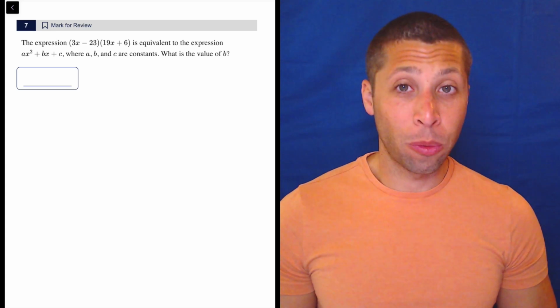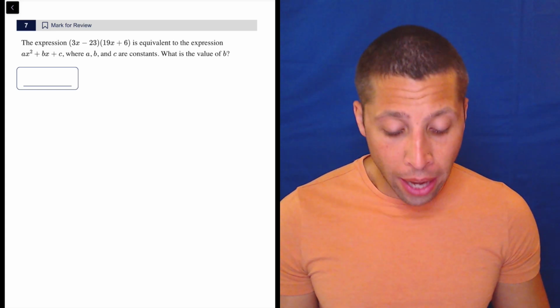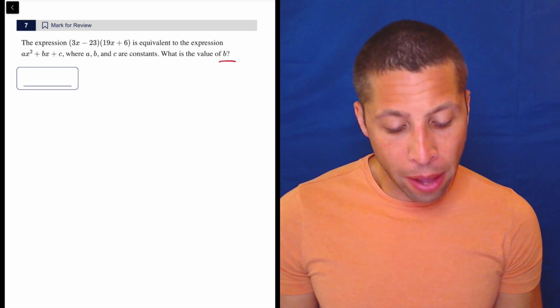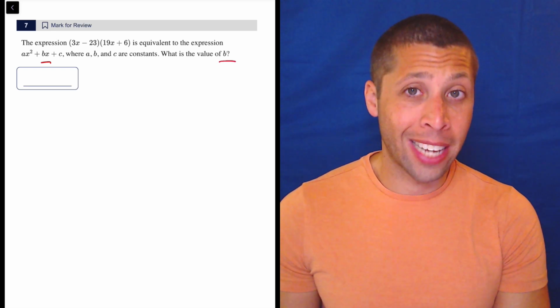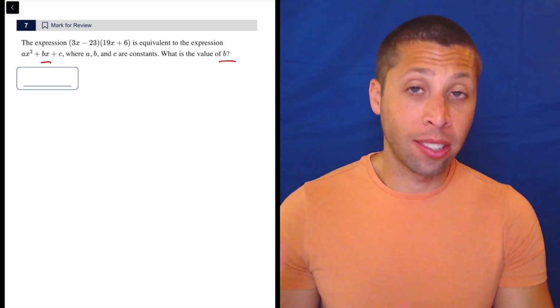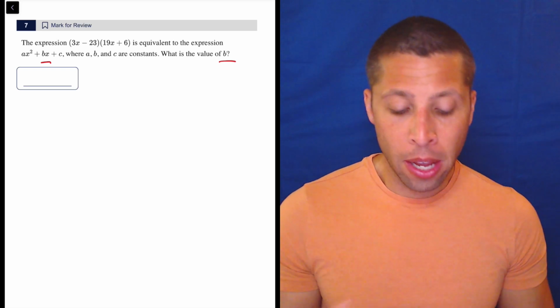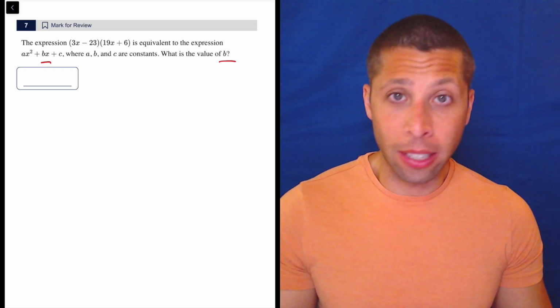Once again, we have a question where we are not able to really arithmetize here. We can maybe use the calculator to check, but because they're asking for the value of b, which is just the part that's attached to the x, we can't make this x disappear. The x has to kind of stay around so that we can tell what's the b term from the c term and the a term.